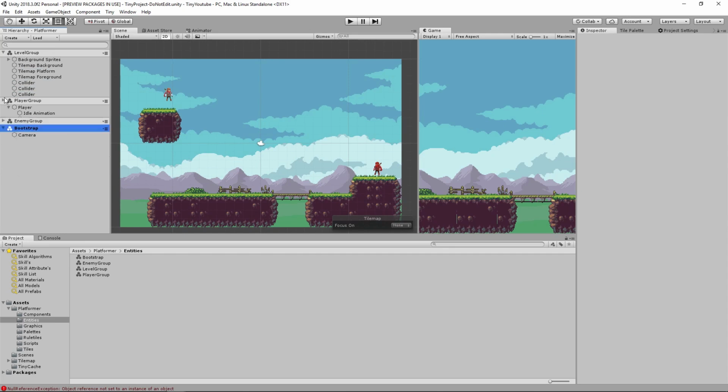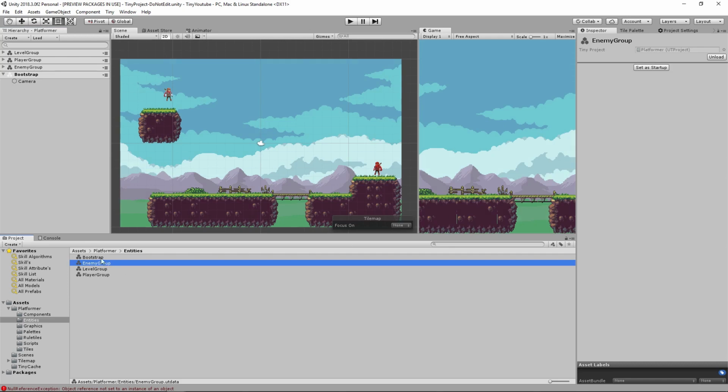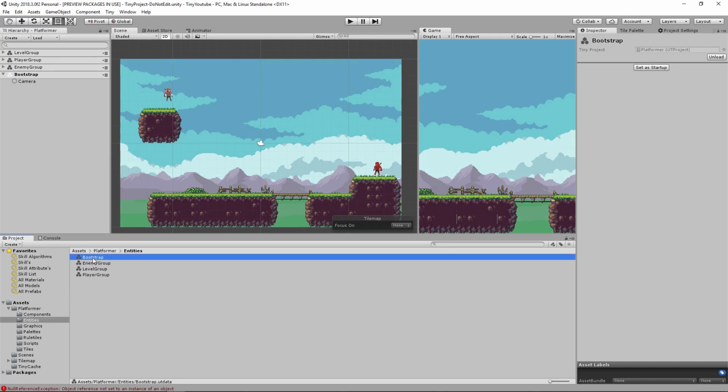Now, we need to set an initial startup entity group, so the game knows which one is the default. To do that, we can click on the Bootstrap entity group that we created, go over to here where it says set as startup, and click set as startup.